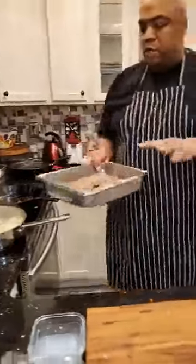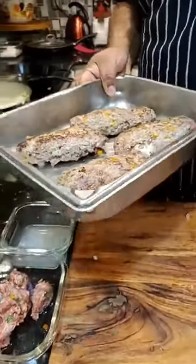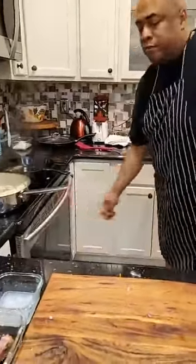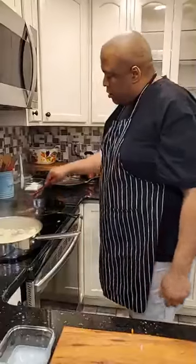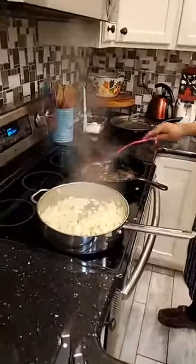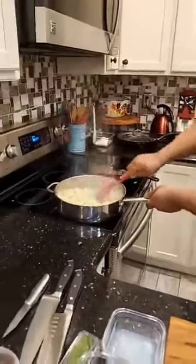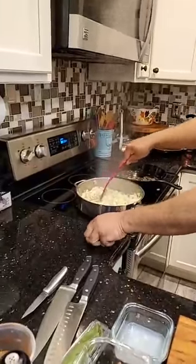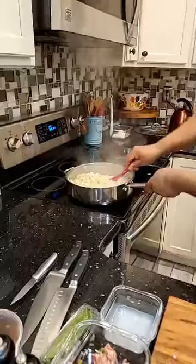See, now this is what you come up with. Nice golden brown, and the mozzarella is all inside. Oven at 350. Put it straight in. All right. Now, all of them drippings from all of that, right there is going to be my gravy. Oh yeah. Potatoes are doing their own thing over there. Beautiful job. They're getting tender very quickly.